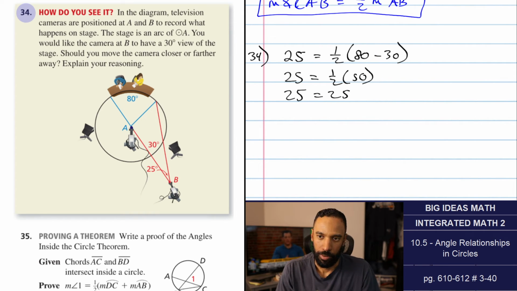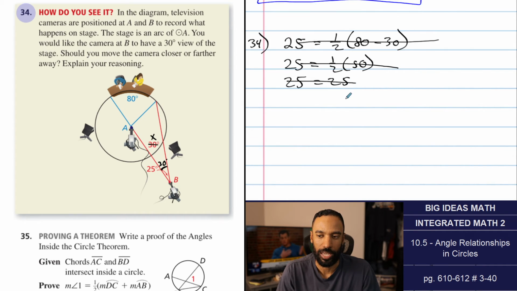Okay, here's my thought of the problem now. Let's look into the drawing. I think what they're saying is they want this to be 30 degrees. It's 25 right now. I was assuming that would be fixed. So they want this to be 30 degrees. If they want this to be 30 degrees, then we need to figure out, because this is going to be 80, period. They said this is the staging area. A has it, and this is what they want. So keep that the same. What new X would we need for this to happen? And if we change it and see what X is, basically, how would that be closer or farther? So I'm going to work off it like that.